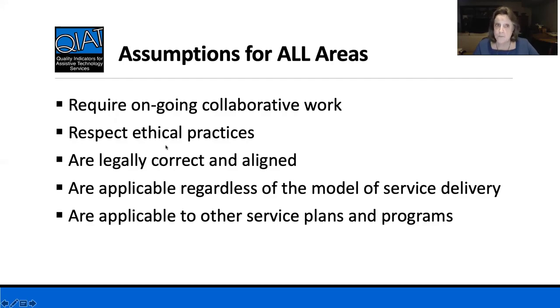They respect ethical practices, that we work in a way that is legally correct and aligned, that the quality indicators really are applicable regardless of the model of service delivery. No matter how you do it, these quality indicators can help you know what you need to do. And then the other thing that we've found over these years since 1998 is that the quality indicators are quite useful to other service plans and in other programs with minimal adjusting for the vocabulary of those other programs primarily.